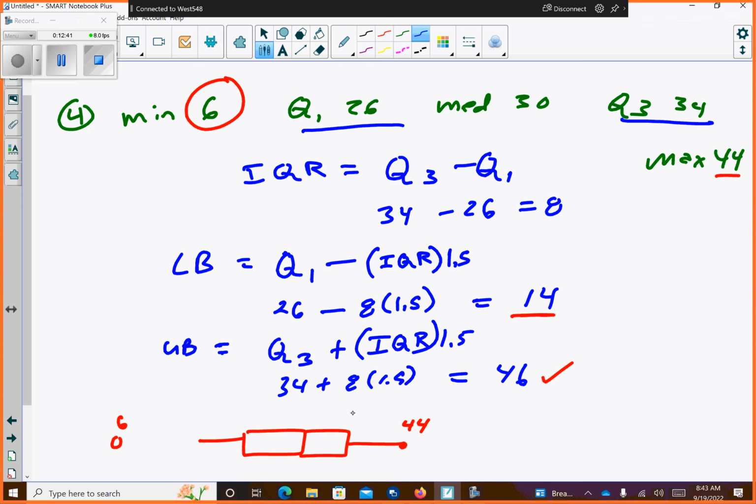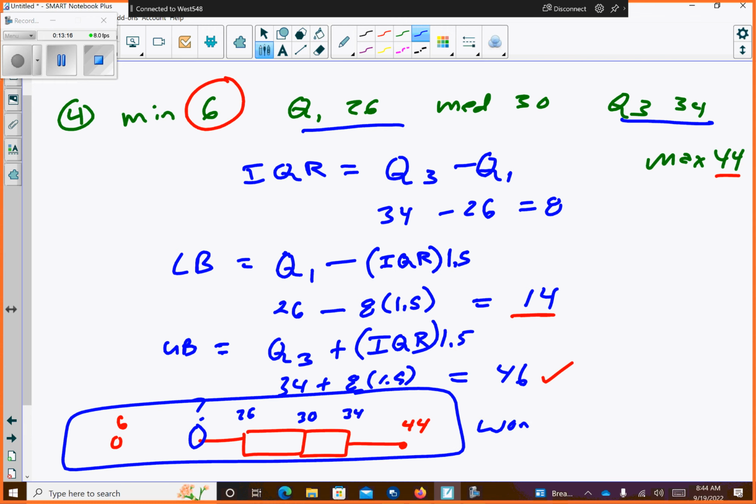I know that this Q3 is 34. I know this median is 30, and I know this Q1 is 26. What is this number? Because it's not 6. Okay? So even though we know what that limit could be, I can't, because our lower limit appears to be 8. Some people might put that at 8, but I can't guarantee that it is 8. Okay, so the minimum happens to fall as an outlier. So that's why I can't make this. This won't work. Okay? I feel like I'm rambling, and I apologize.